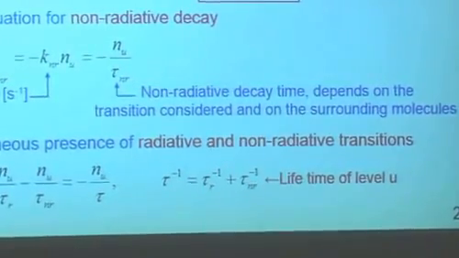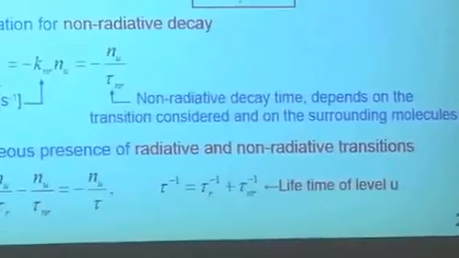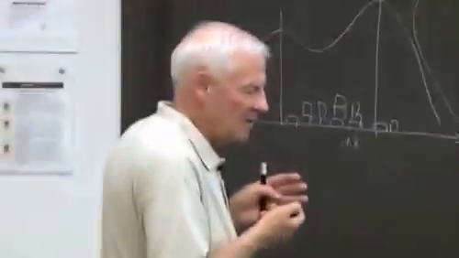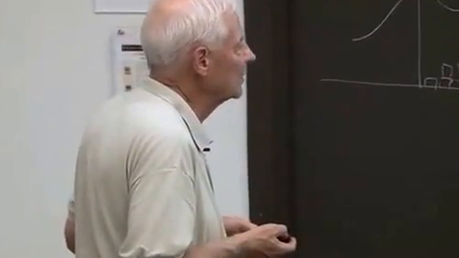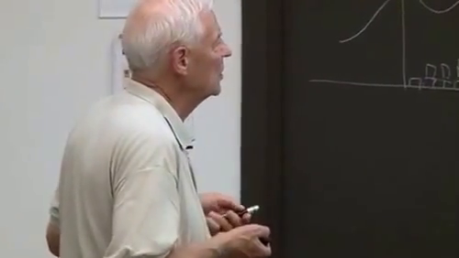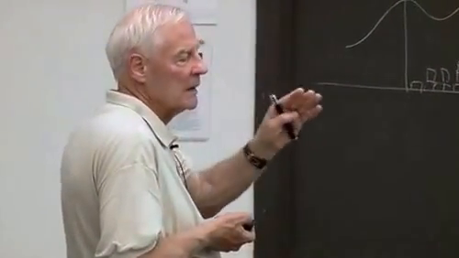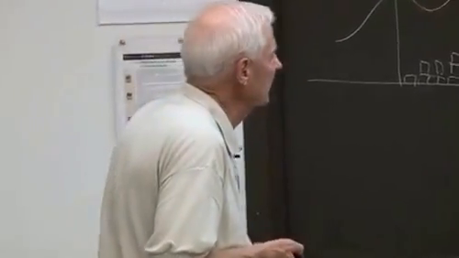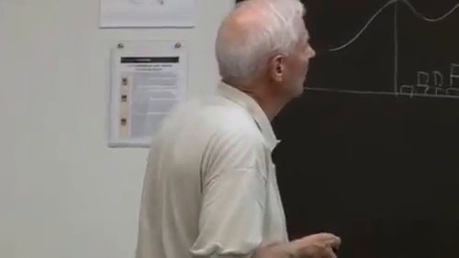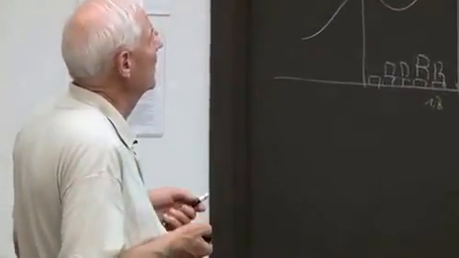So you have to be really careful. You might want to know the radiative decay rate, but you're measuring the apparent decay rate, and it's a combination of these effects, and you have to be able to sort that out. Usually you do it by varying the pressure and extrapolating to zero pressure. It's called a Stern-Volmer relationship. Okay, I just want to remind you that's in the notes.